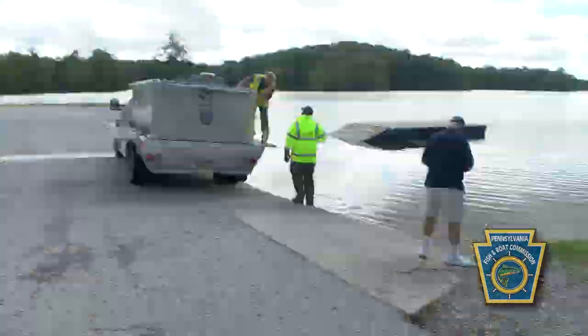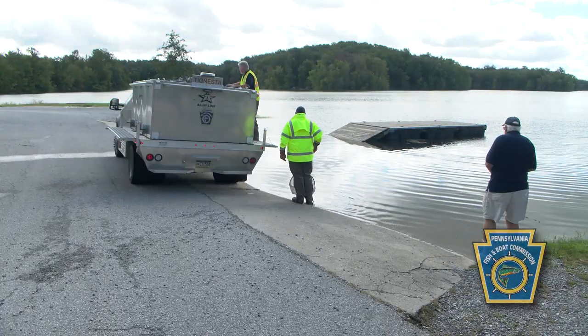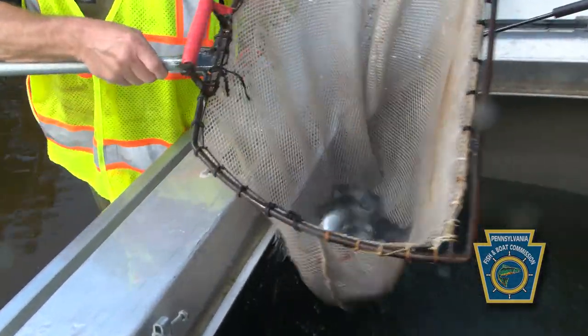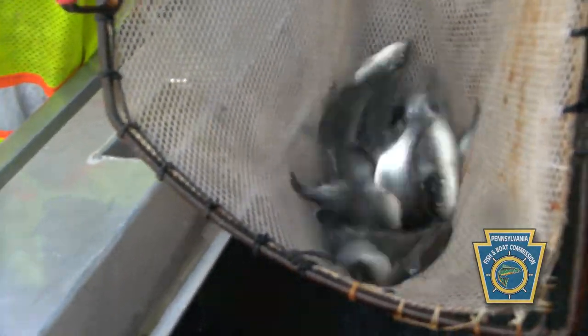It was a pleasure to be here watching these fish stocked. You'll probably see that they're small now — only four or five inches long — but they're voracious growers. They're beautiful fish with beautiful markings, and you probably saw them hopping around in the water. They're very lively, and when you get one on your line you'll know it's not a bass, pike, or pickerel, because they are ferocious fighters if you're lucky enough to hook one.